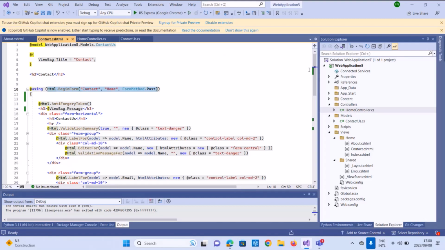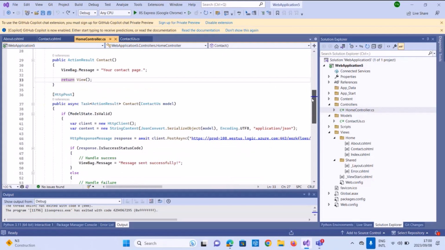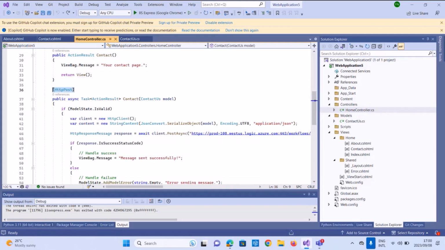So the information that comes here will go to a method called contact, but the HTTP post. When you submit the form, it goes to this HTTP post method. What is the parameter that it accepts? It accepts the whole form, or what we call a model or an object that has your name, your email, and the message body.